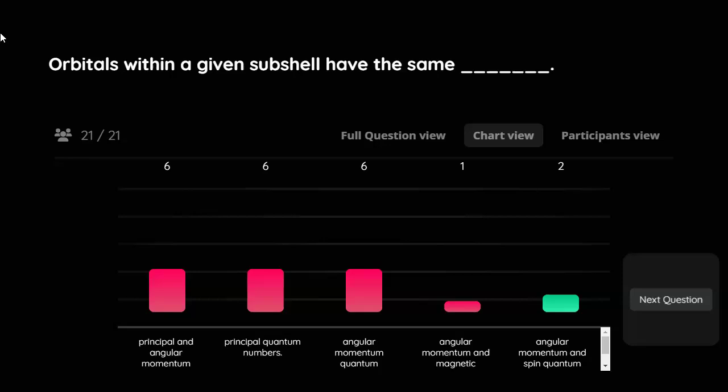Can I go further than that? No. Because after that, I'd be talking about an individual orbital within that subshell. And that's not what's being described here. So if I'm talking about orbitals within a subshell, I'm going to have the same principal quantum number N. I'm going to have the same angular momentum quantum number L. I'm going to have those 2 things. Beyond that, now we're getting into a bit more specific kinds of information.